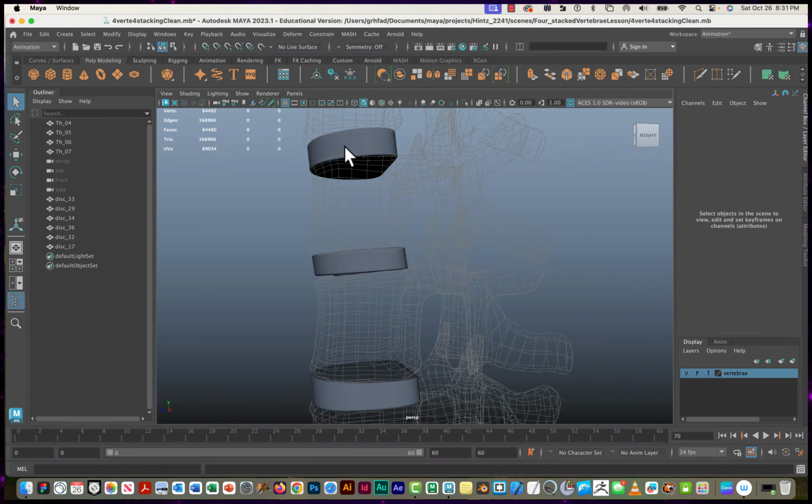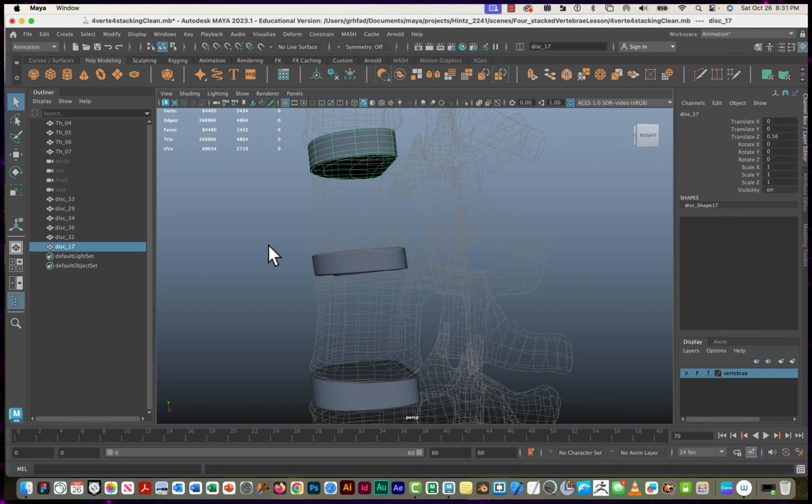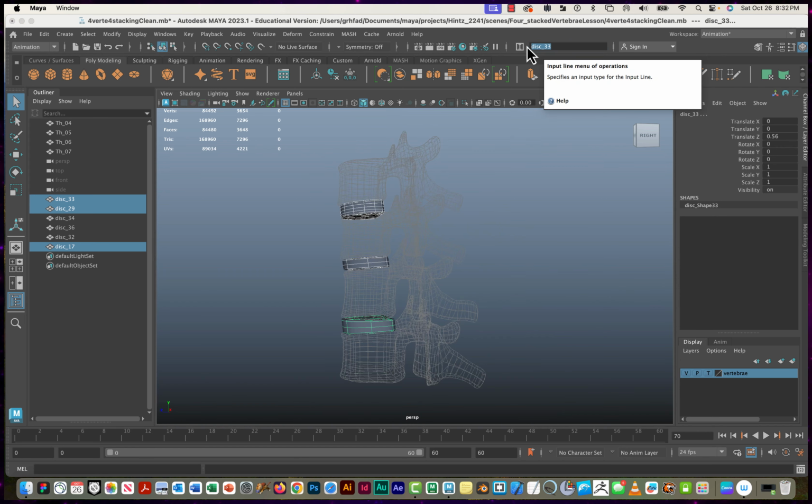The next thing I want to do is find, so these 3 are the annulus of the disc, and these 3 must be then the propulsa. So I'm just going to name, if I have them selected, I'll call them that. I feel like you have to select it and then hit delete, and then it will let you type in it.